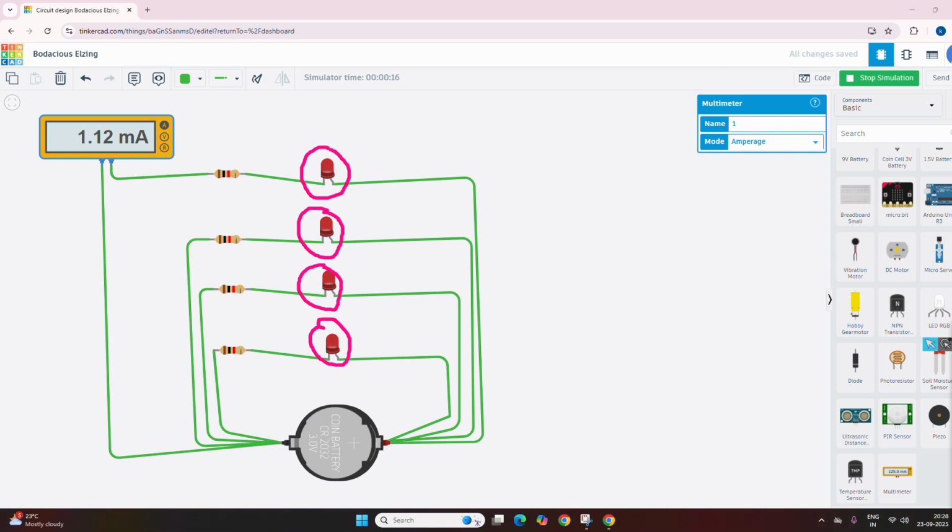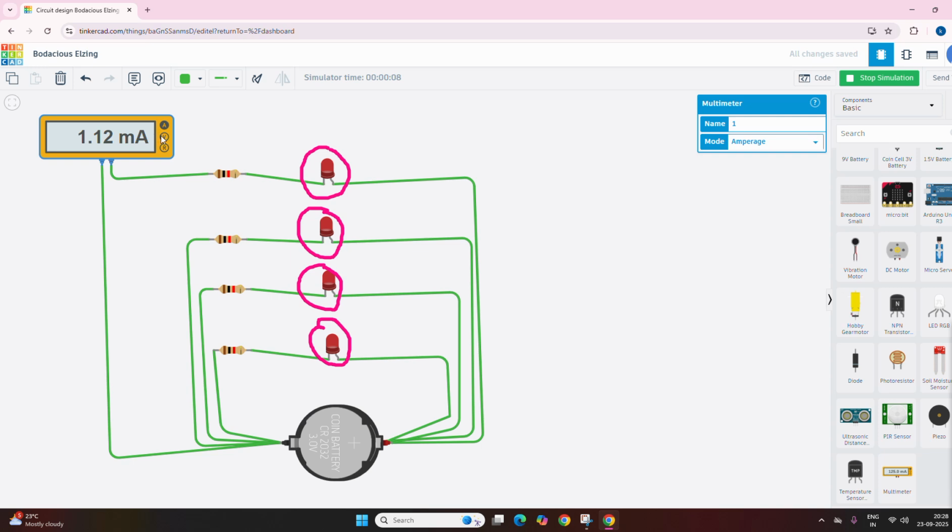Once I click stop simulation, they automatically turn off. Now all the LEDs are off. Once I click start simulation again, you can also observe the multimeter showing the value, the voltage being produced.